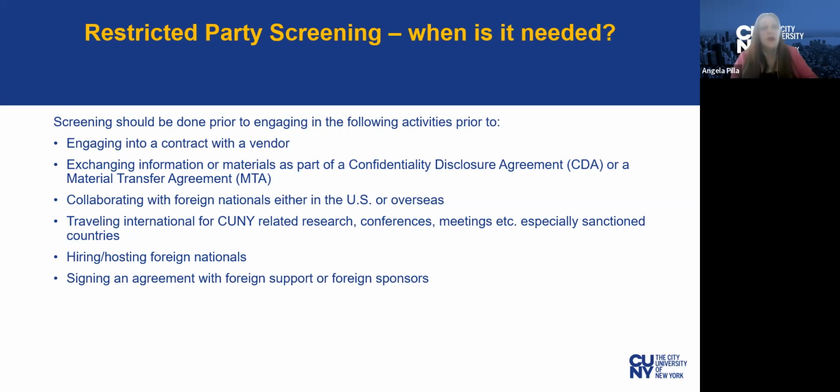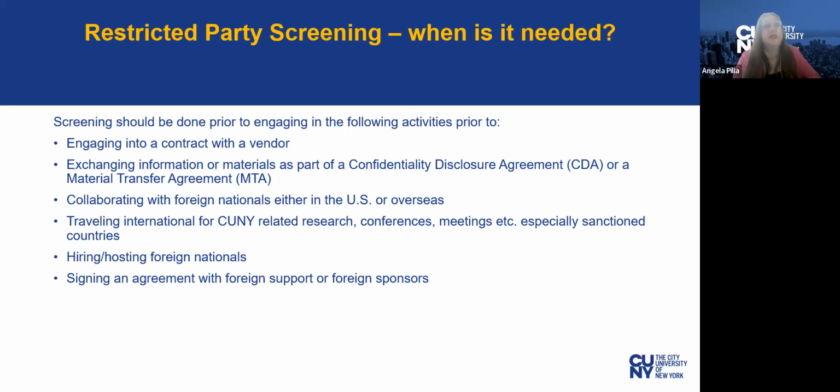If you're traveling internationally with CUNY devices, it's best to take clean, wiped laptops or whatever kind of devices you're taking with you, to make sure that if you happen to be working on export controlled research and you're taking it with you to another country, they have different encryption laws. Even if you keep your laptop in what's called effective control with you at all times, if you put that laptop in a hotel safe, that's it. They can steal all that information and they can use it and make weapons out of it. So it's really important that when you're traveling, before you even make the accommodations, you come to us to review and to perform this restricted party screening.